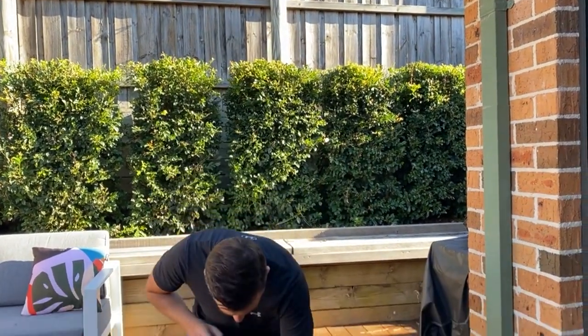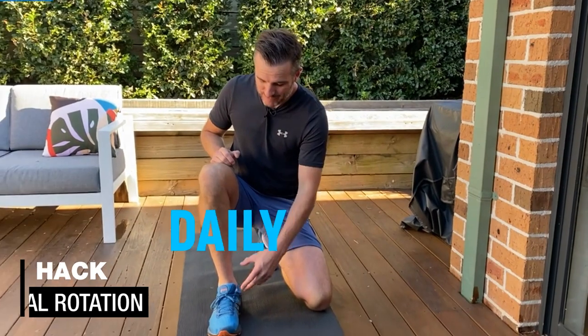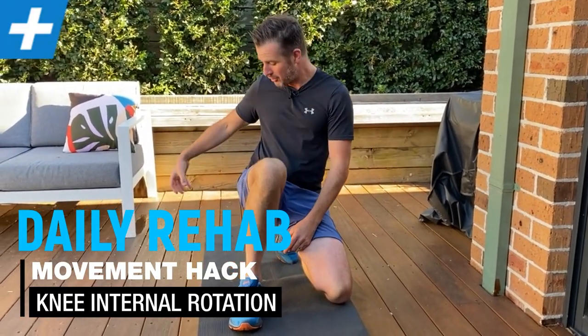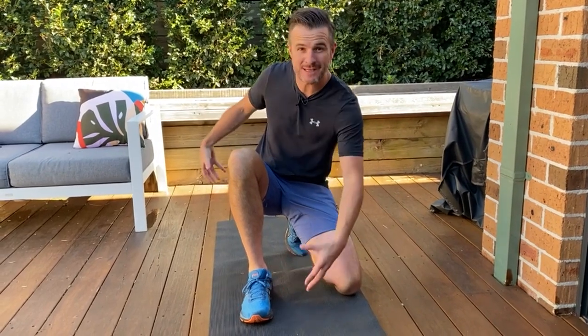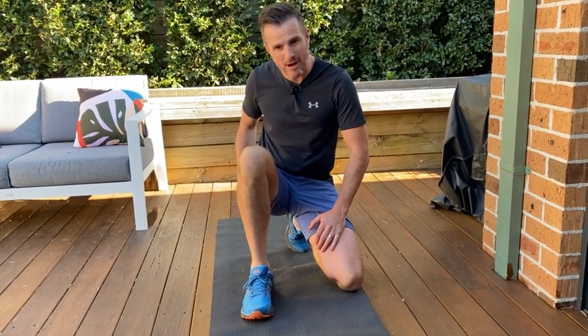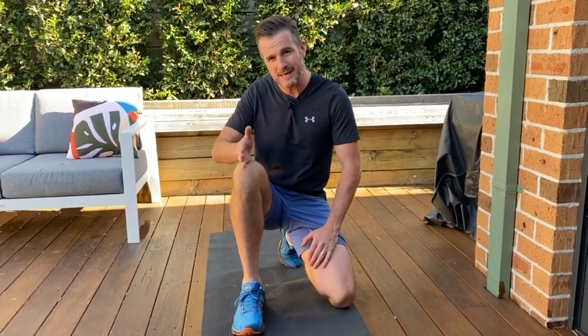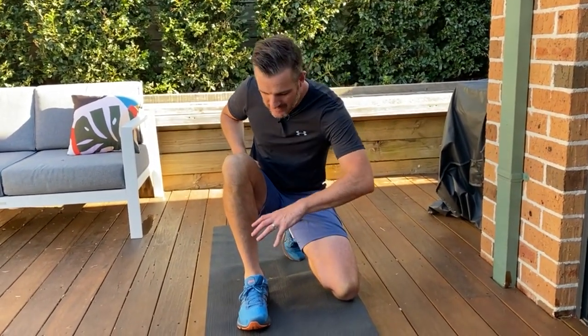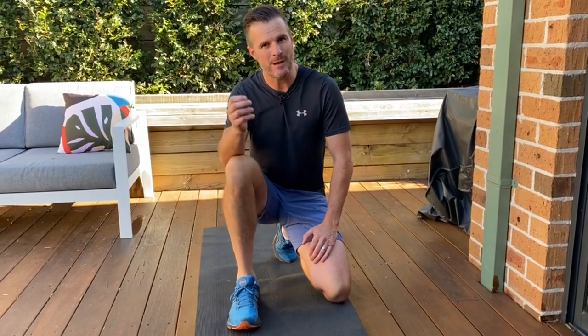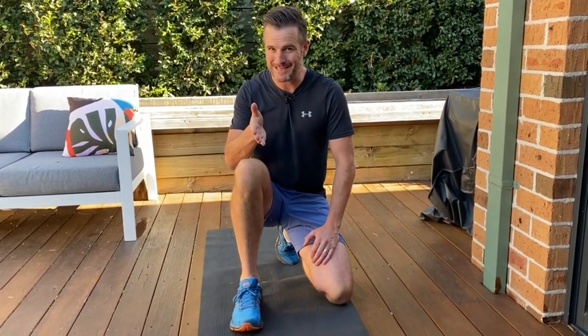Some people struggle. I've got a patient at the moment who's had a lot of foot and ankle problems that are affecting his whole ankle, and we're working on that. Because of that, he's getting a lot of glute problems. Those two things are clearly related. A lot of people tend to focus on the hip and glutes to control the knee, but there are also things you can do with the foot. Some people really respond to foot movements to help their glutes fire, which also helps keep their knee in line.